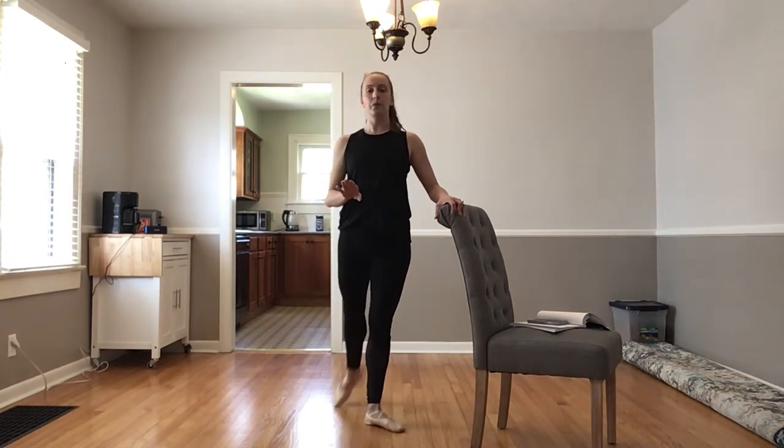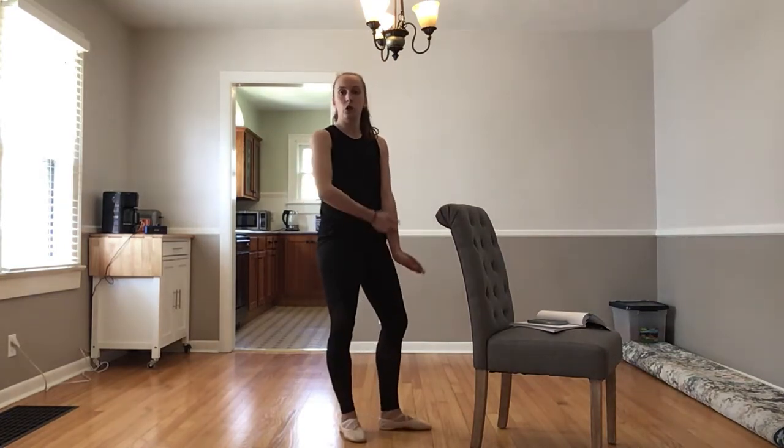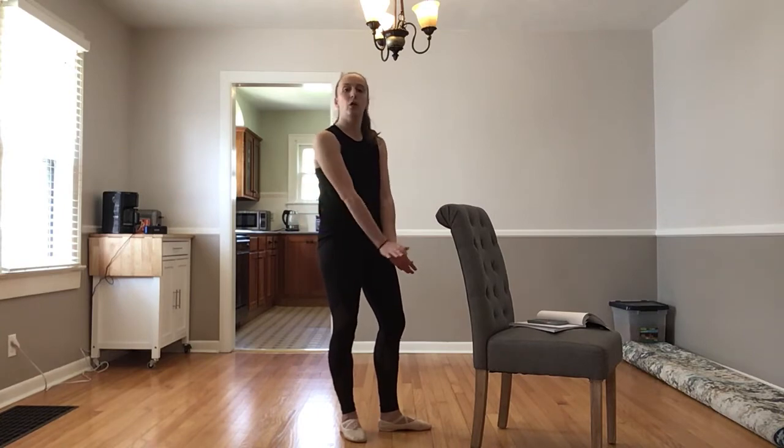One, and close, two, and close, three, and close, coupé. And close, back, and close, two, and a three, coupé, side again, one, and a two, and a three, and coupé, put it down, yeah? So coupé side, right on the side of your leg, toe to your knee. So three dégagés front, coupé, and close first, three dégagés side, coupé, and close first.